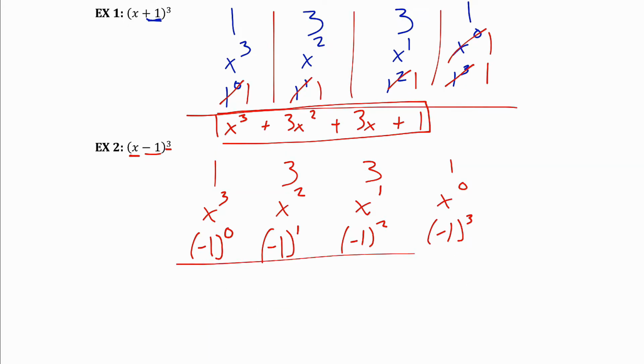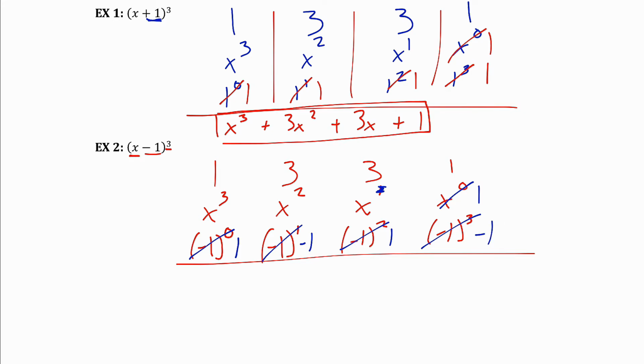Now again, we're going to do the same thing, going by each column. Let's clean up a little bit. First row, 1, 3, 3, 1, nothing to clean up. I'm just going to cross off the exponent because x to the first is just x. x to the 0 is 1. The third row, negative 1 to the 0 is positive 1. Remember, anything to the 0 is 1. Negative 1 to the first, I'm just going to rewrite that as negative 1. Negative 1 squared, that's positive 1. And negative 1 to the third, simply put, is negative 1.